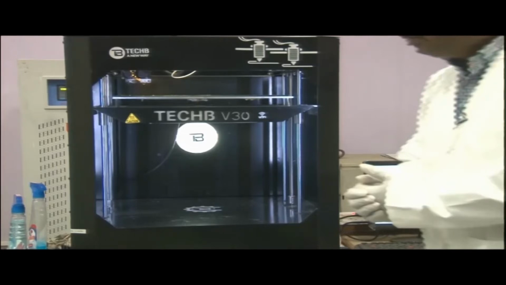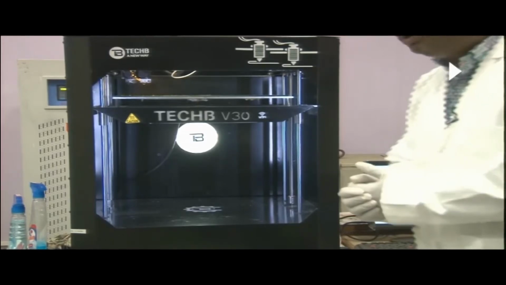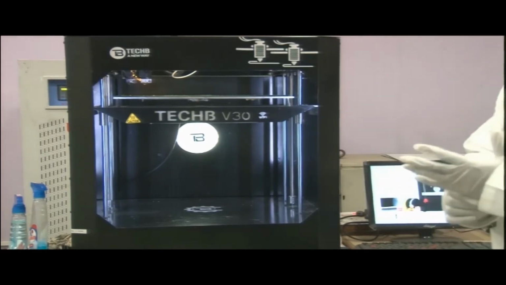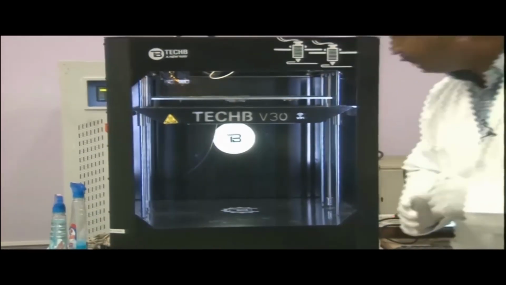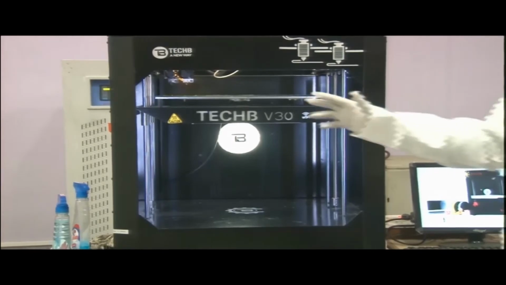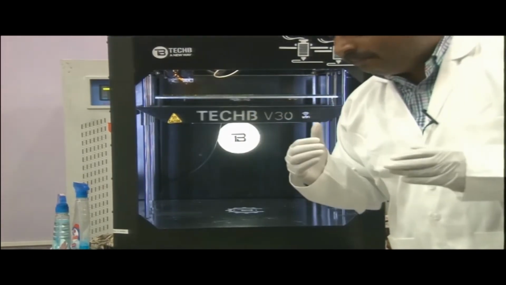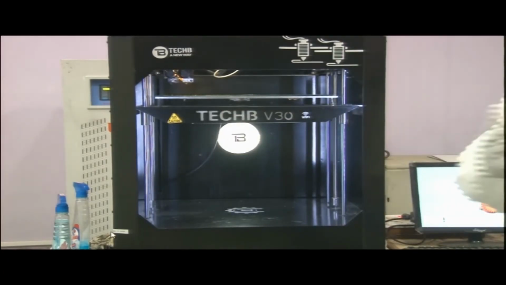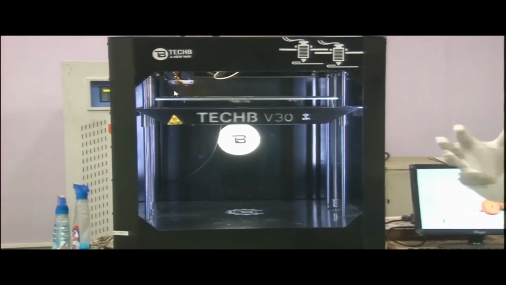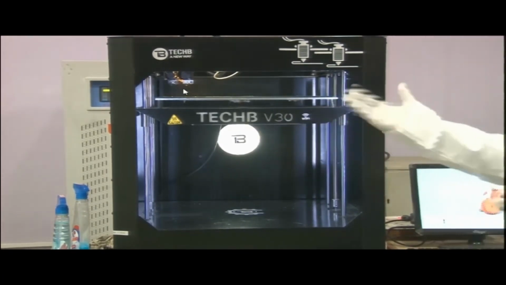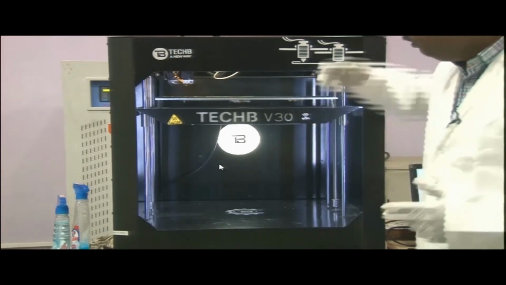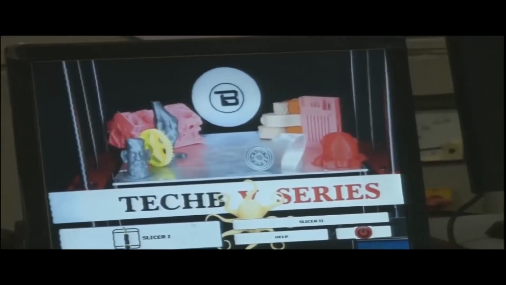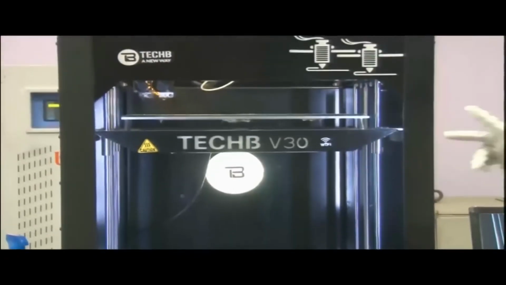Next, with this machine we can manufacture parts with sharp corners, any radius, and profiles with pockets, those which are empty or hollow inside. One more feature of this machine is that we can print two different color models from these two nozzles, nozzle A and nozzle B, like yellow and red. On this computer screen we have a software called Repeater. So we have slicer 1 and slicer 2 here.